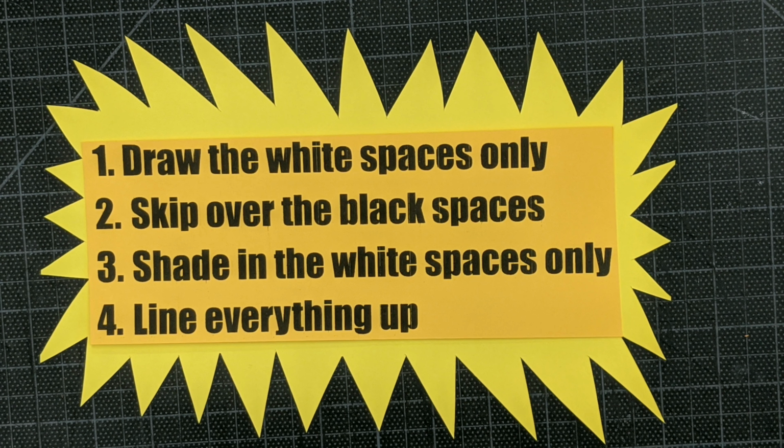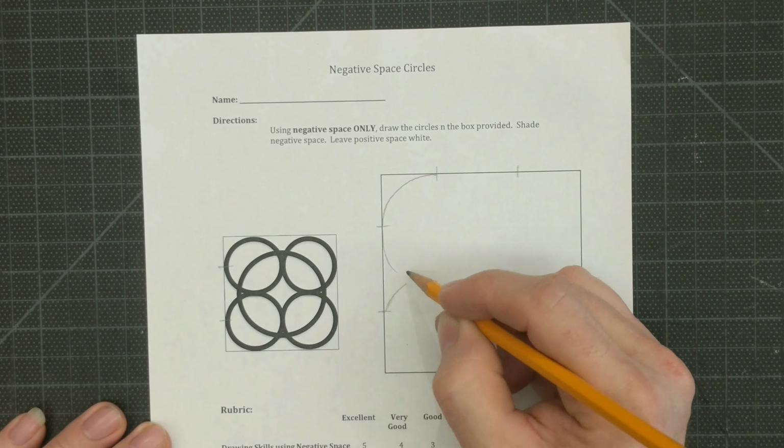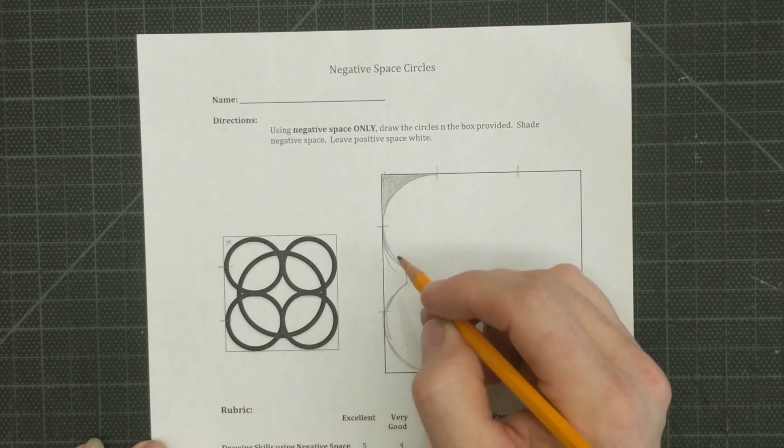Draw the white spaces only, skip over the black spaces, shade in the white spaces only, and line up everything. So in order to do this, I use some of the things that I learned in the last few lessons about lining it up, and simple shape building.